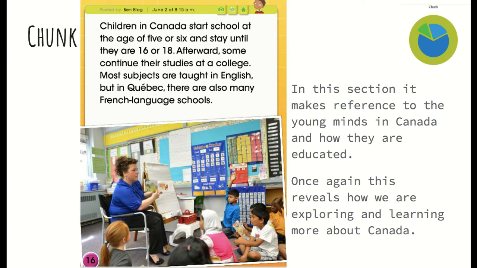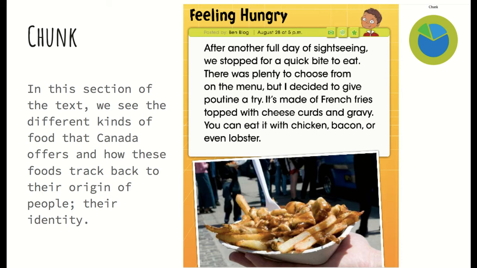Afterward, some continue their studies at a college. Most subjects are taught in English, but in Quebec, there are also many French language schools. Those are like immersion schools, right? And immersion just means it teaches two languages. It's usually English and another language. In this section, it makes reference to the young minds in Canada and how they are educated. Once again, this reviews how we are exploring and learning more about Canada. Let's go ahead and move on to the last piece.